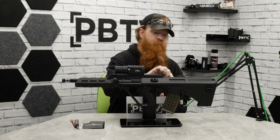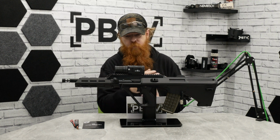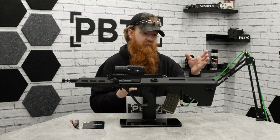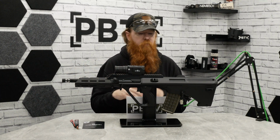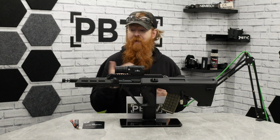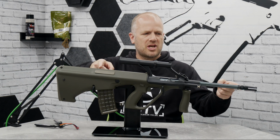If the magazine is in, the magazine pushes the feed tube up into the hop. Yes. So if the magazine's in and you go back, you could damage that tube. They are very, very well made. Like you've said, the tolerances are very tight. Super tight. So taking this in and out all the time, you're just going to be rubbing metal on metal. You're going to lose a bit of tolerance. And to be fair, once they're together, even the longer one, this has got what, a 510 millimetre barrel in it?